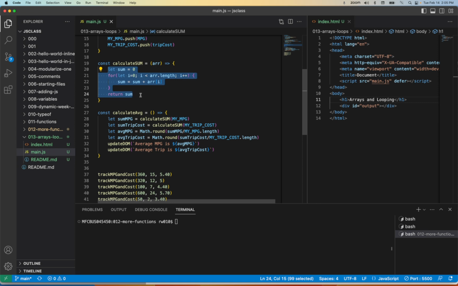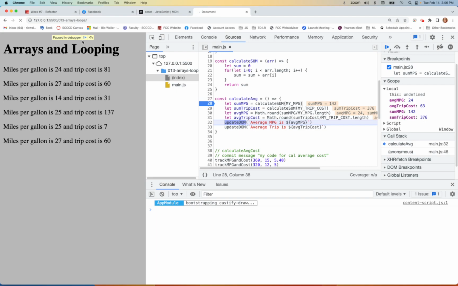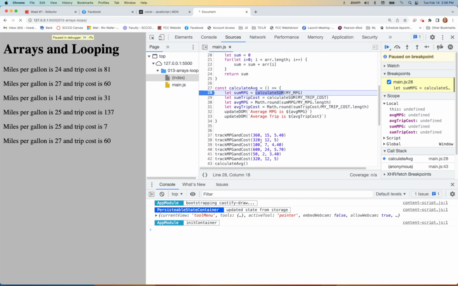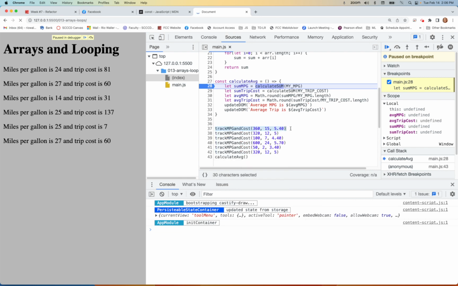And actually, talking about that, one of the things I'm going to probably do for week eight is, right here where we are running track, wouldn't it make more sense to set up a form? So now we need to get the user input. We're actually calling a function passing in values. But when you think about apps, that's not the way they work. The way they work is a user enters data, we capture that data and somehow present it back to the user, both in its raw form, or in this case, its processed form.